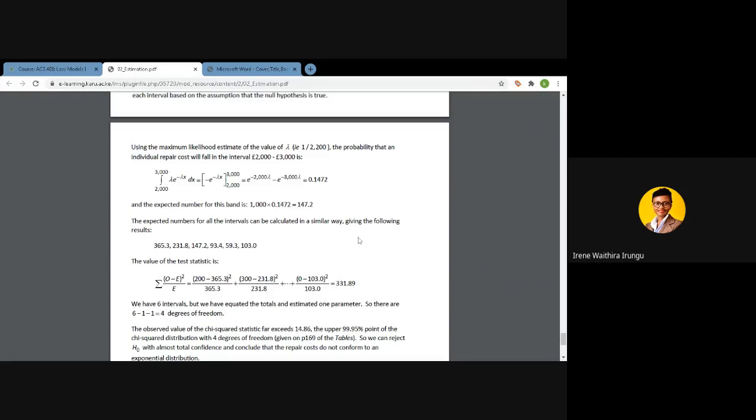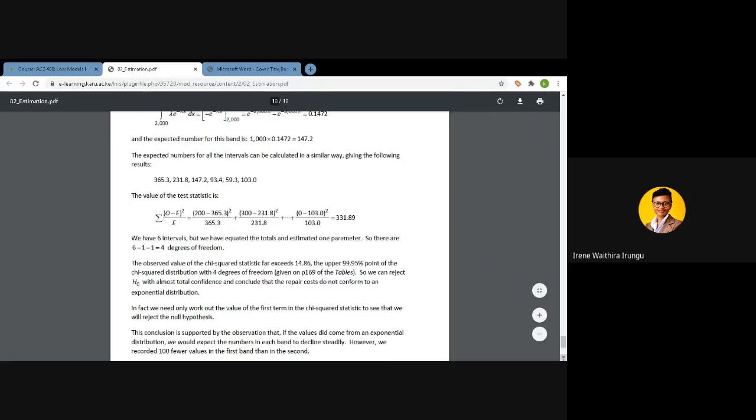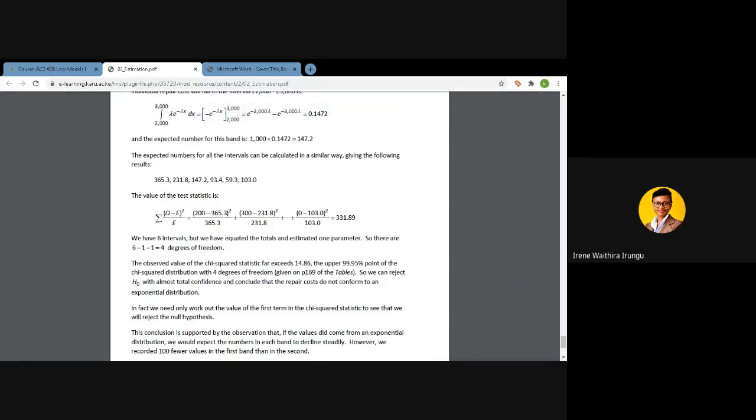So this now becomes our chi-square test statistic. When you're doing evaluation of hypothesis, you compute your chi-square test statistic and compare it against the tabulated figures. For us to be able to determine the value which we are going to read, we must assume a certain confidence level, as well as, for the sake of the chi-square, the number of degrees of freedom.